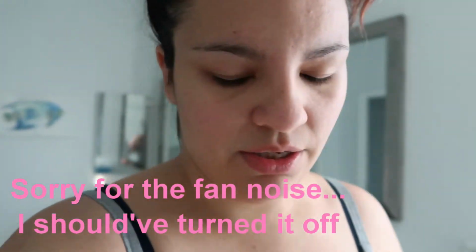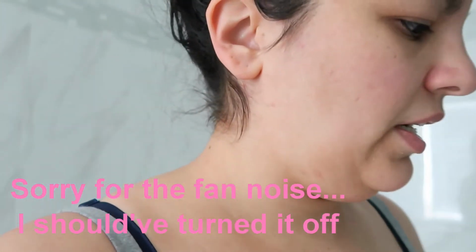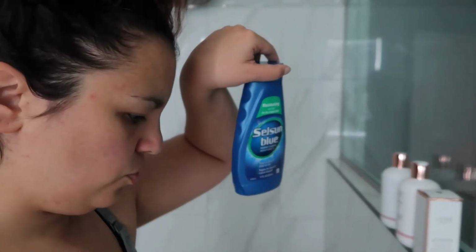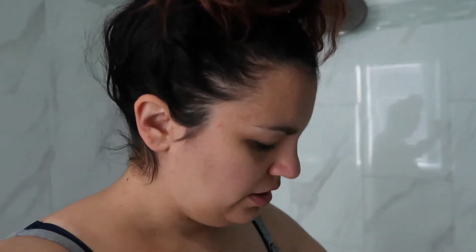Okay, bye. I forgot to say that I ordered this shampoo because I have a really sensitive scalp. I'm constantly dealing with it being too dry or just flaking everywhere, and I just noticed the other day the shampoo that I'm currently using is not the most organic or probably best for your body, but I'm using Selsun Blue because my scalp was so dry before that I just didn't know what to do. And then I'm using this Tresemme conditioner, which is also not the best.